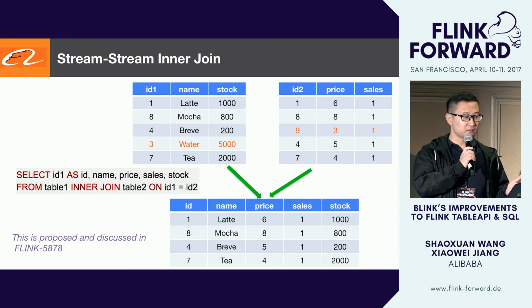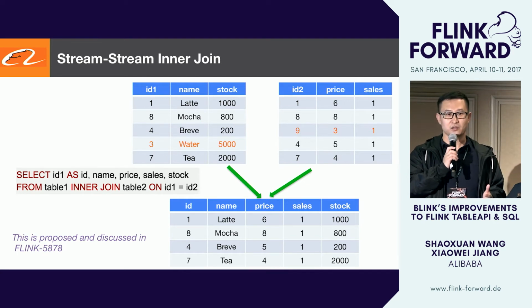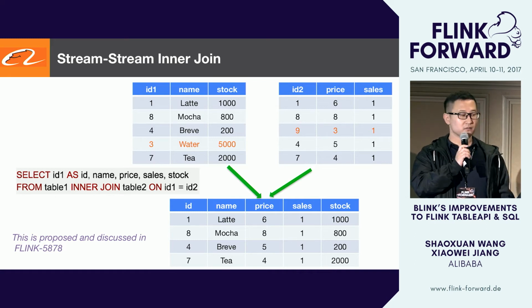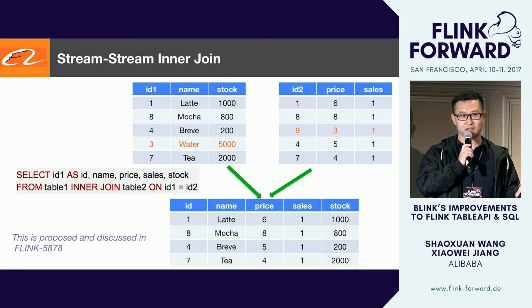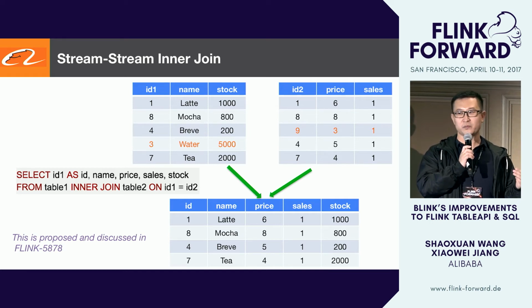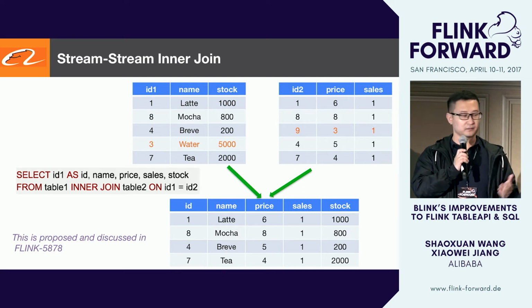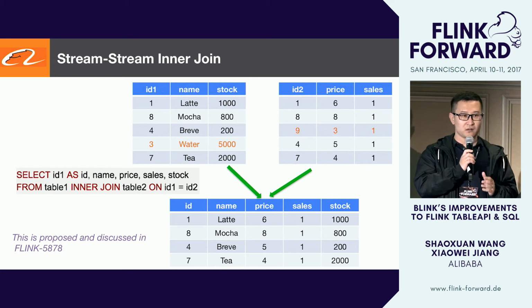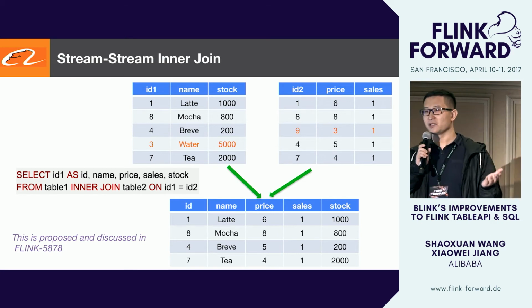So in some cases, say this number 3 on the left side might not be on the right side yet. When you receive 3, you don't want to join with empty and send it out to the downstream. So if you want a complete result, you need to do the inner join. Together, the streaming inner join will do the same job as previously, even though the data is separate in 2 streams. So how do we model this?